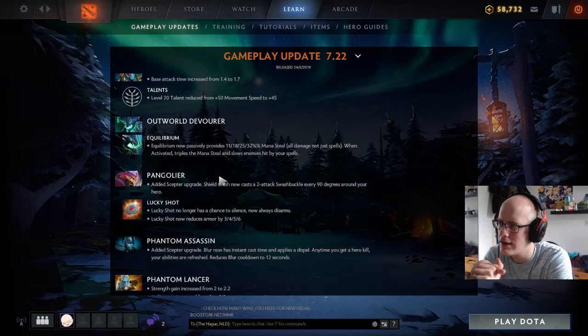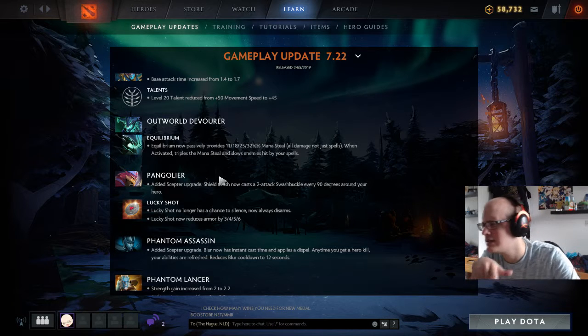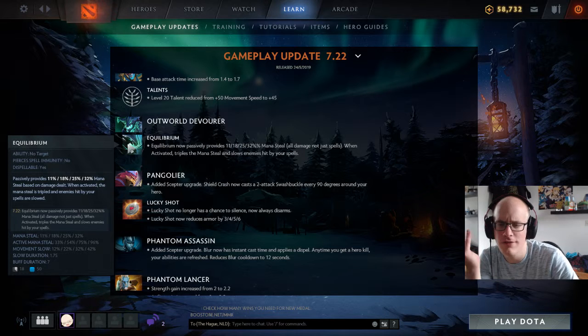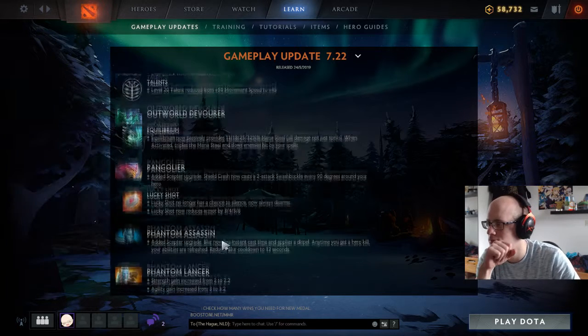When you deal damage, when you right click enemies. And now when you activate it, it triples the mana steal and slows enemies hit by your spells. What? Oh yeah, because we did not see enough OD in our games. What? By the way, Dusa is now screwed. Dusa is hella screwed.